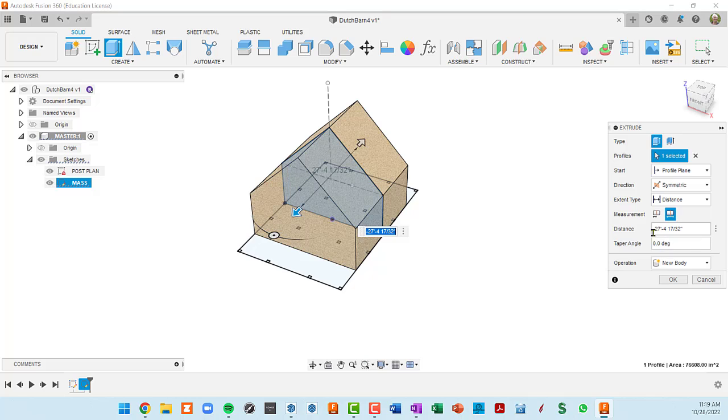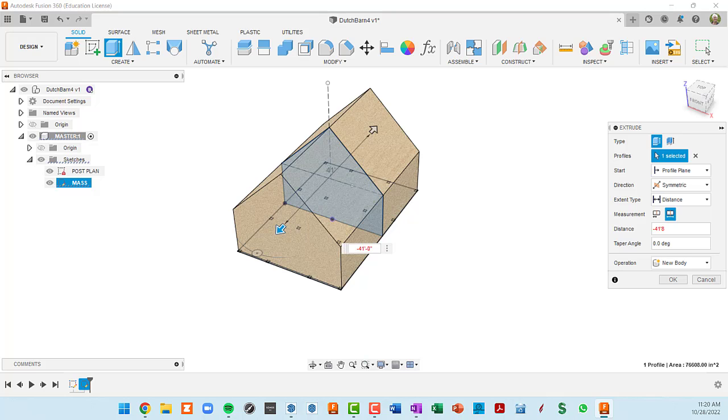So if there's a minus sign here, you've got to respect that and leave that there when you change the distance. So my distance is minus 41 foot 8 inches. And you can see down here, operation, we are creating a new body.